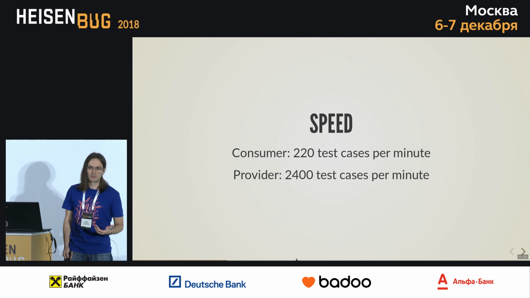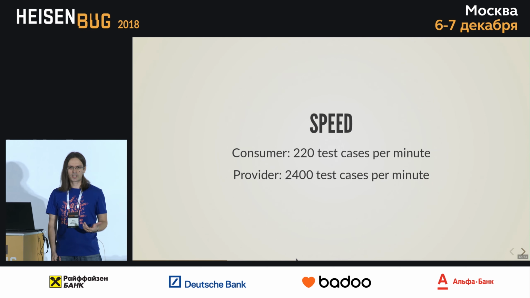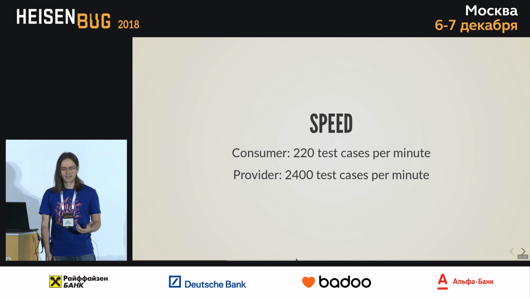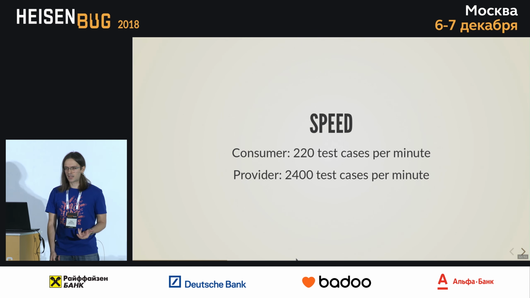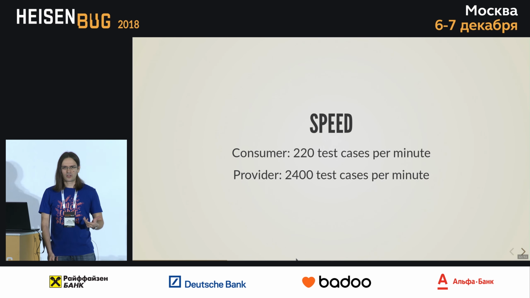So I was able to run 200 test cases per minute on the consumer side and 2,000 test cases per minute on the provider side. So this is like a more complicated unit test using some Spring context or something like this. It's as fast as you can start and stop your network stack, as you can handle your database queries. It is not a bottleneck on your testing.